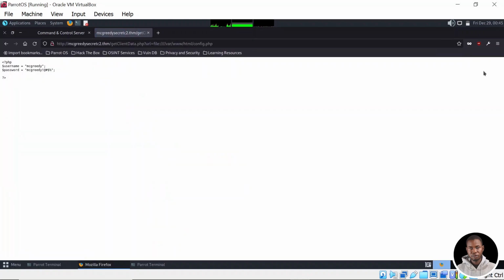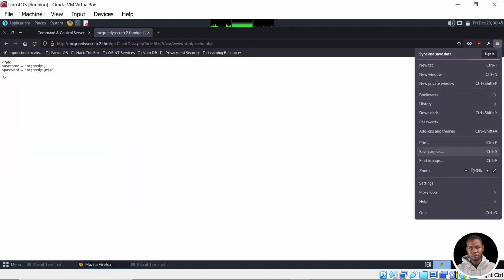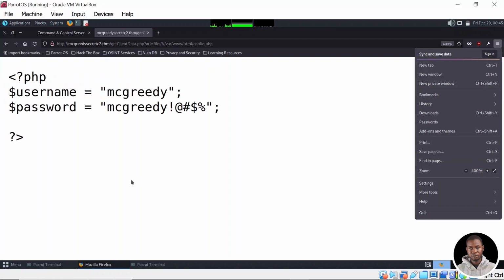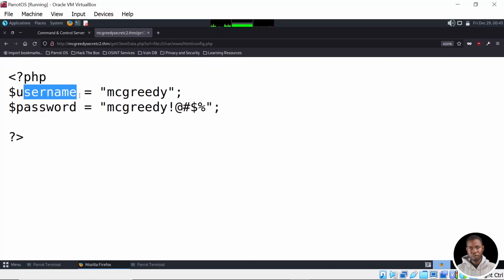And you can see now that we have the credentials to this command and control server. So let me scroll in. We have our username to be McGreedy, and our password also to be McGreedy with some special characters appended to it. Let's quickly use this credential to log in.